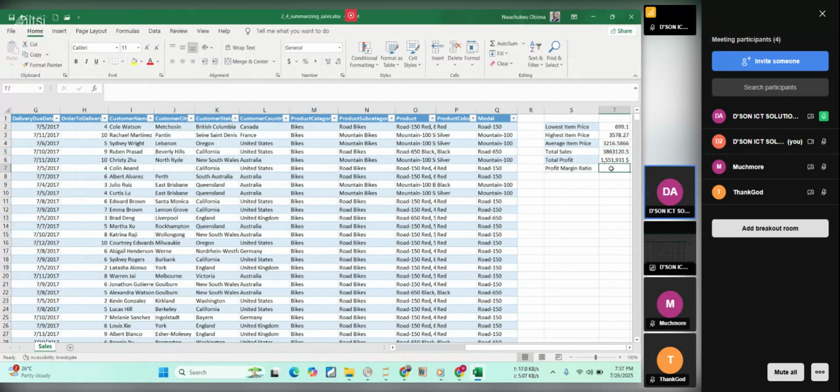But to have a clearer view of how profitable the business is, you can do the same thing for a particular product to know how profitable that product is. You can now do profit margin ratio.